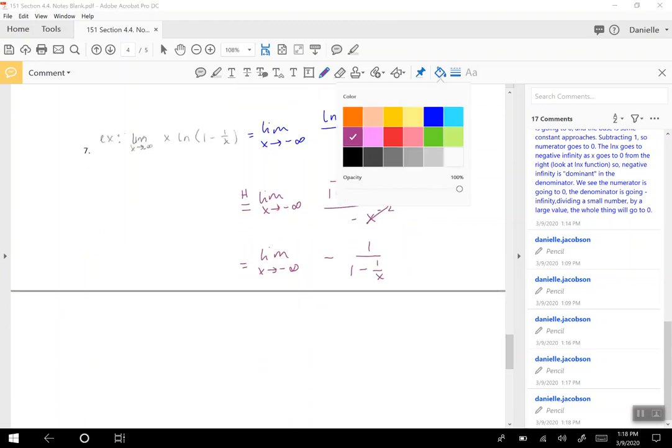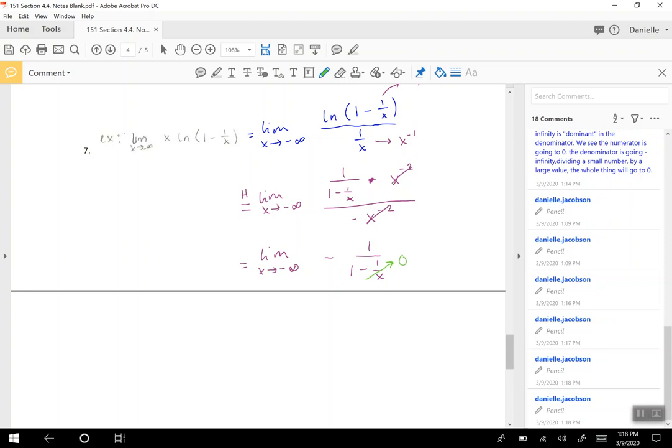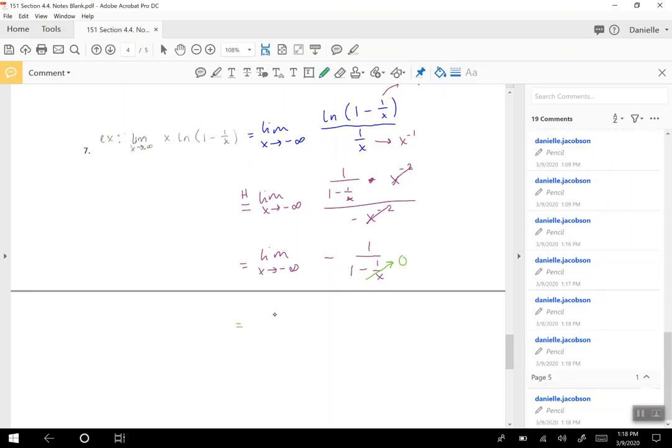Okay, at this point, we try to run this limit, right? We know the top will just go to 1. The bottom, this part is going to go to 1, and we should see that 1 over x is going to go to 0 if we divide it by that large negative. So what we end up with is equals negative 1 over 1, which is just negative 1 for our final answer. All right, so this one's kind of tricky, but the key trick here is to make sure you have that denominator, which is going to allow you to use L'Hopital's rule.